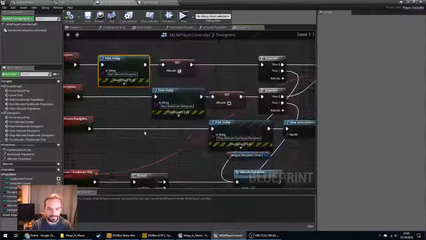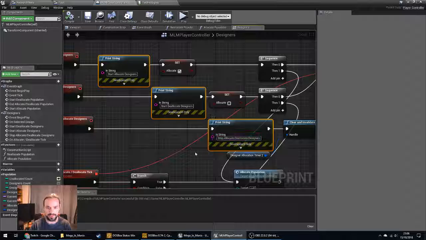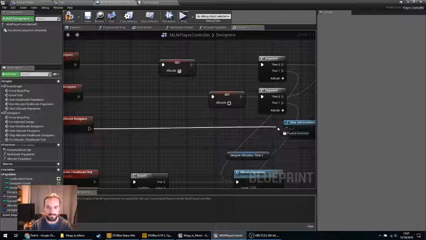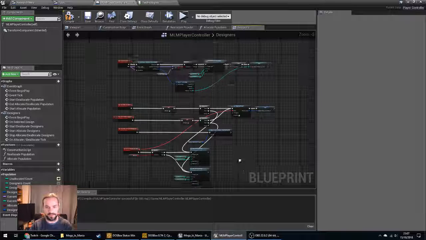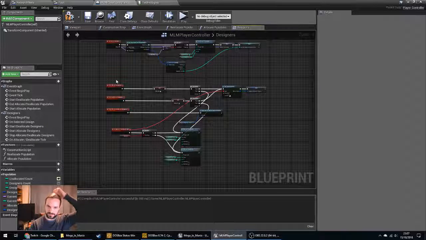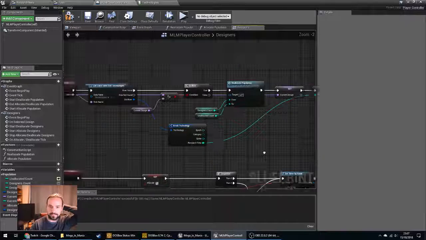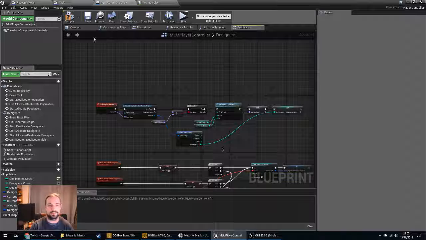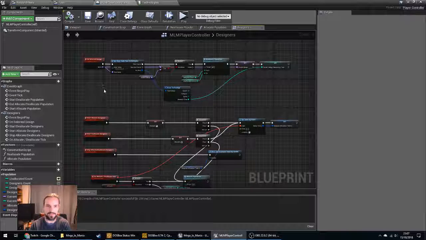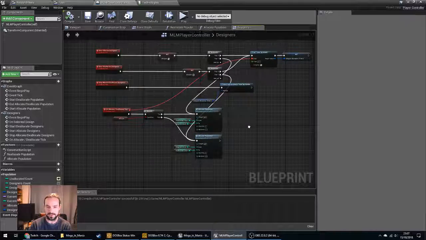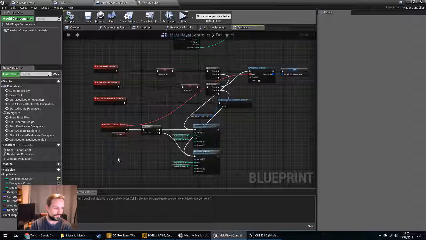I'm just going to take away these print strings now because a bit untidy. And yeah, that graph is a bit untidy too, but yeah, we'll see what new functionality we can add tomorrow. Hopefully all this is in a fairly decent situation now that we can move forward from our designing and move on to a different aspect of the game.